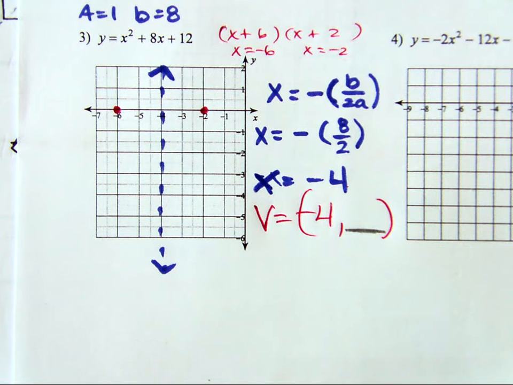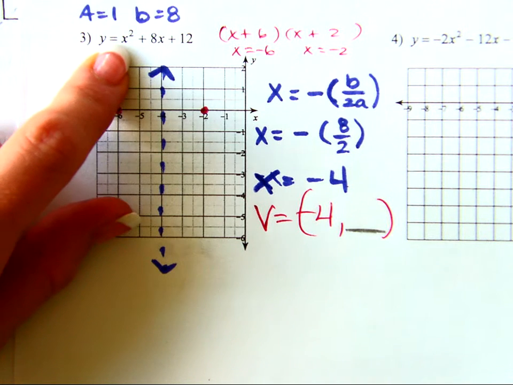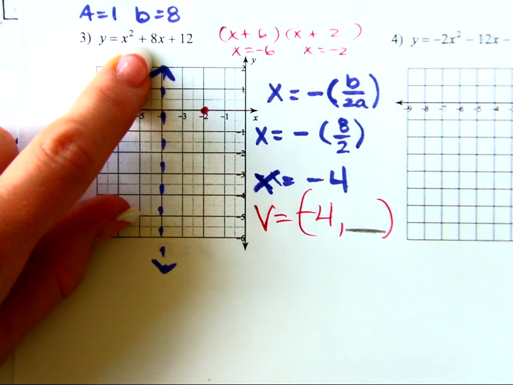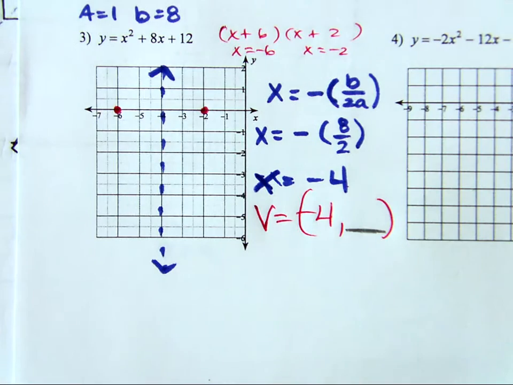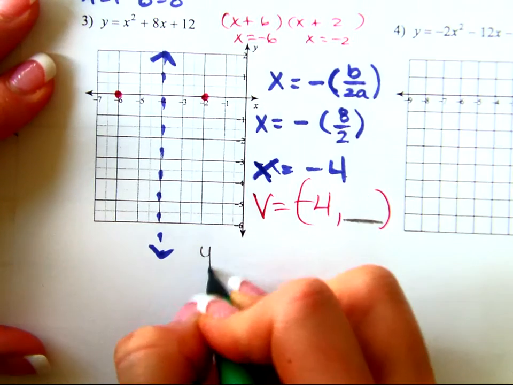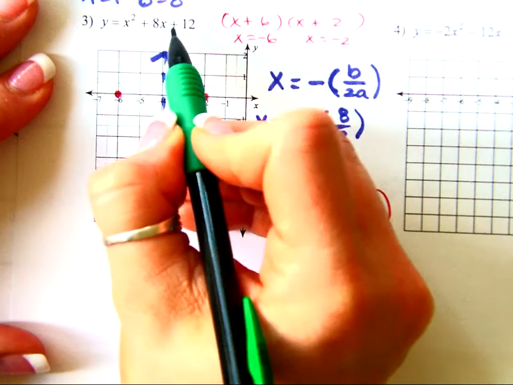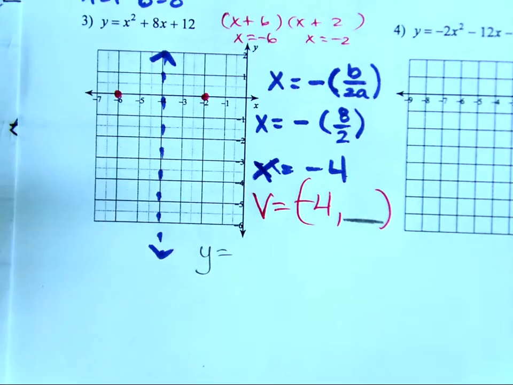Find the y. And I shouldn't need to tell you how to do this. If you know the x but you don't know the y, what could you do? Substitute. Substitute what where? X in this whole equation. Yeah, so this is where it starts to get a little nutty, if you can keep track of it. So are you ready? My original equation says, okay, if x is negative 4, put it here, and do all that little calculations and figure out what y is, and you'll have your vertex.